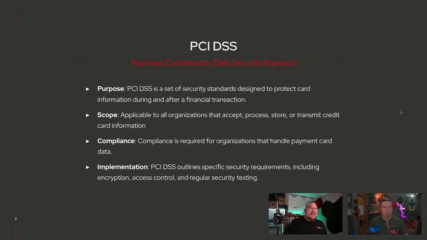On the PCI DSS side of the house, it sets standards for folks that are working with credit card information during or after a financial transaction. So anybody buying, selling, purchasing, or being a middleman is going to fall under the PCI DSS side of the house. It's all organizations that accept, process, store, or transmit credit card information, which is important. So there are a lot of businesses that PCI DSS is also going to apply to as a framework.